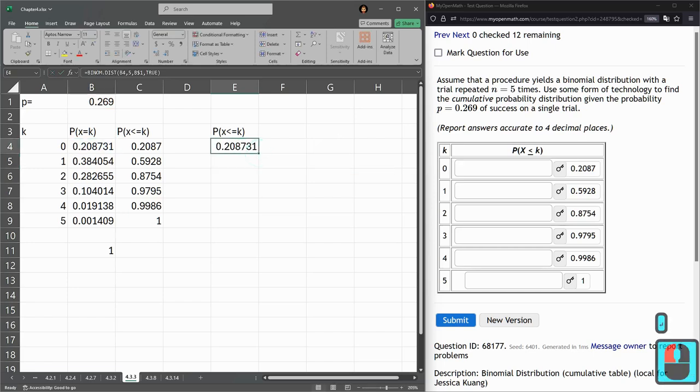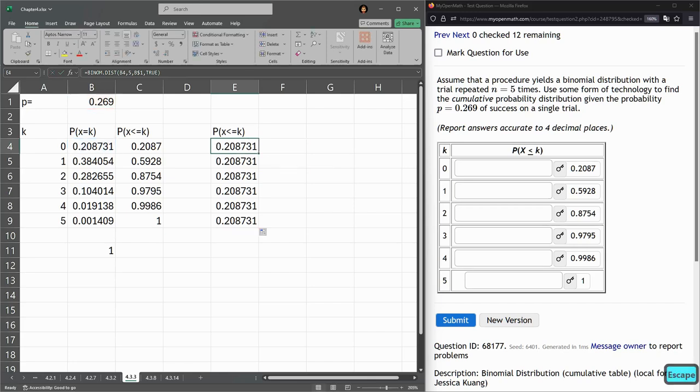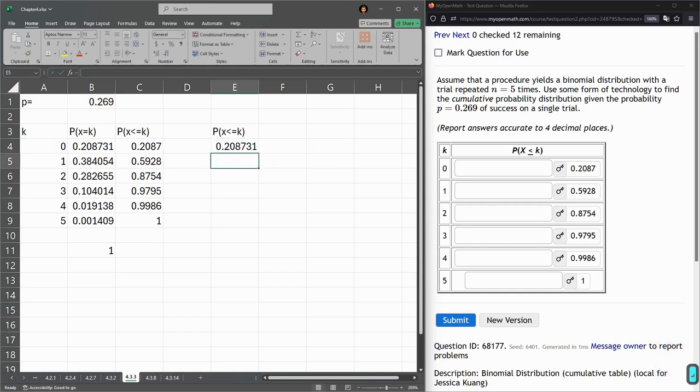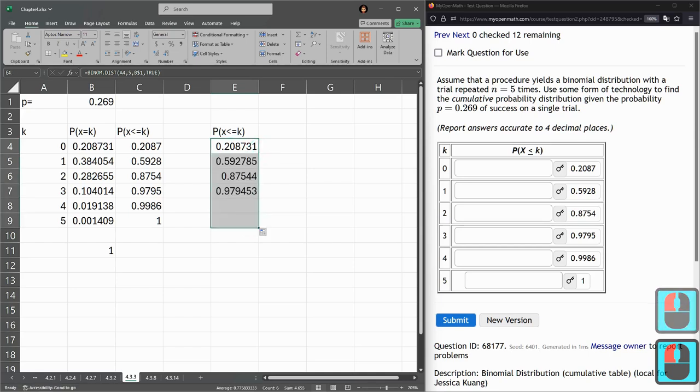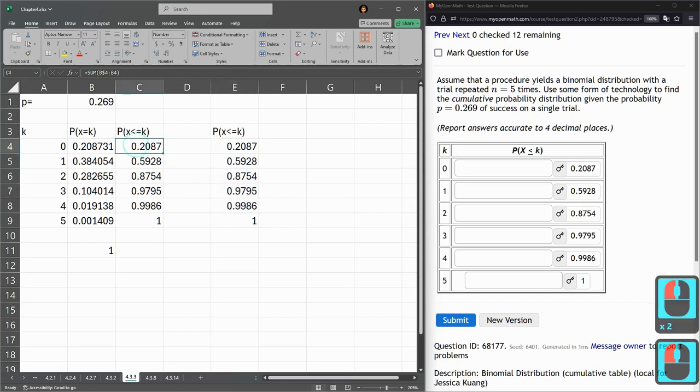So what this is going to do, I'm going to duplicate this down. Oh, something went very wrong. Let's undo a couple. All right, what did I do? Ah, that needs to be a 0. Wow, okay. That needed to be the k value, the number of successes. Okay, that'll make a big difference. There you go. When you go to cumulative, it basically gives you this right here. So you could just go to cumulative, or you could do what I did here.